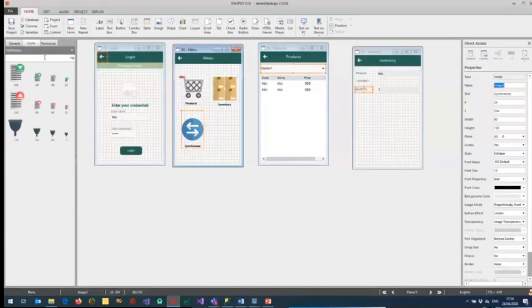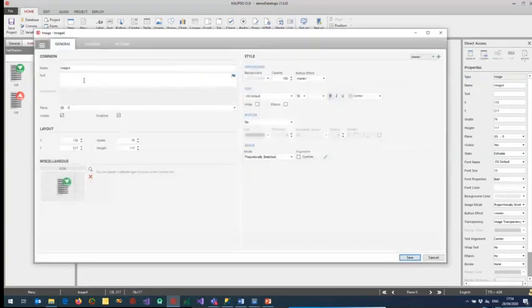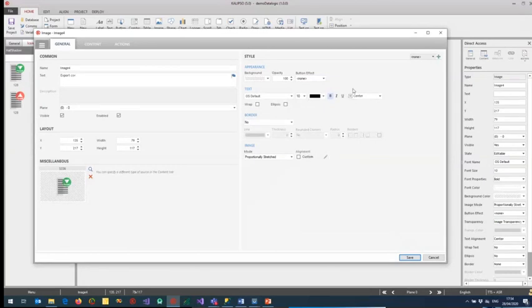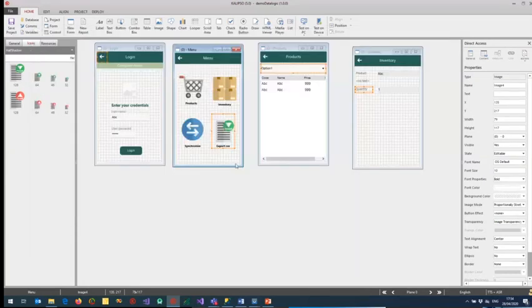Let's add another option here in my menu. Now let's say that when I click on this, I want to export a CSV file. Okay, let's do it.